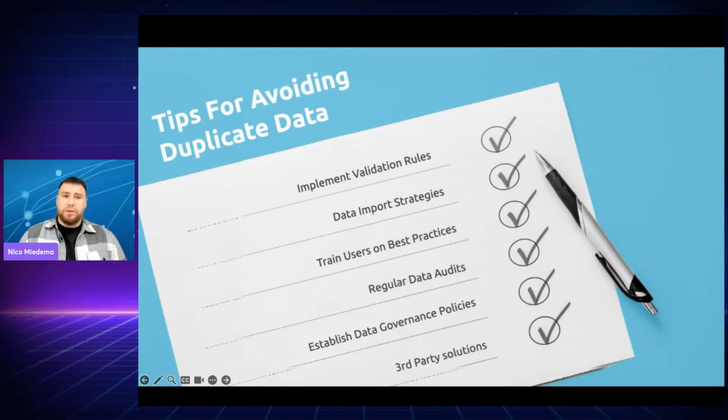And of course, third-party solutions like Plauti, Duplicate Check, and others allow for more flexibility and more ease of use. They can better work on your data structure to make sure you have the results you want, and that's a clean database. These are some of the tips. There are a lot more, of course, but these are the big ones highlighted. These are easy things to do that we recommend you keep in mind when looking at data. But as I mentioned before, it's going to have to do with Salesforce and third-party apps.